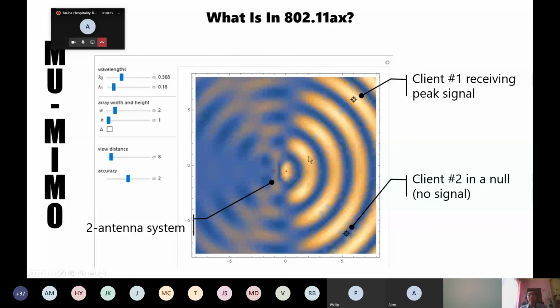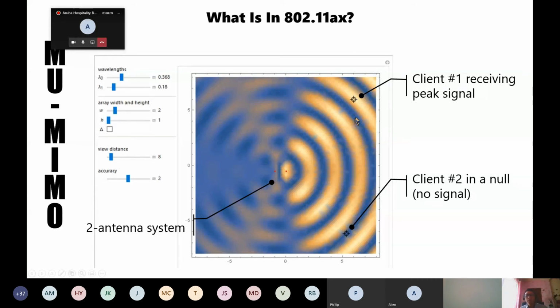It's like a wave, so imagine water in a pool. You get a strong wave. So you're getting good signal where those white spots are, and you're getting weak signal where the blue areas are. It's a dip in the amplitude, so the signal is weak or nothing. We call these nulls.